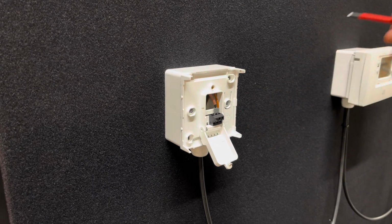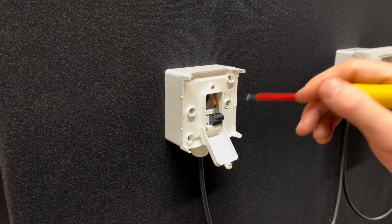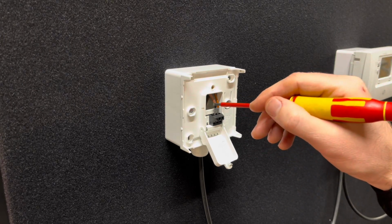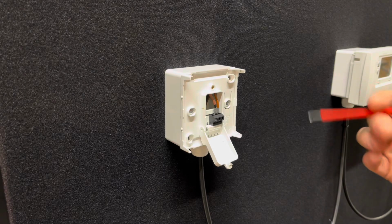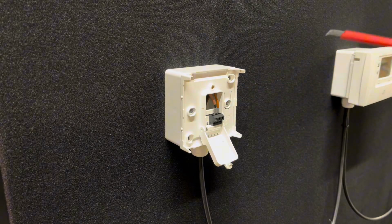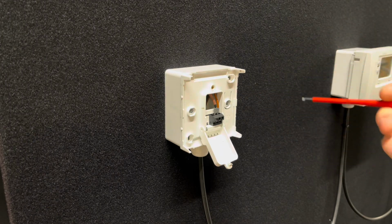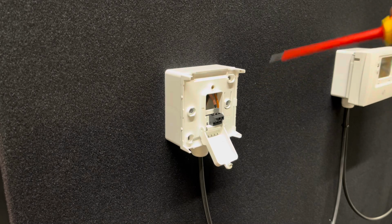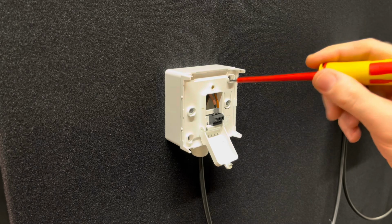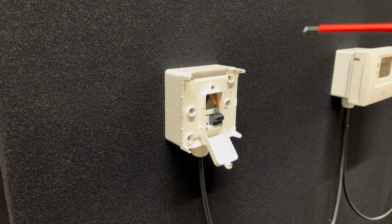So what happens is your live comes in from your programmer into terminal A, and then when the thermostat is calling for heat, it switches onto your B terminal, which then sends the switch live back to your boiler or your motorized zone valve, pump, etc. Whatever's attached to the switch live from your thermostat will then energize when the thermostat is calling for demand. So the DT4 thermostat does not need a neutral or an earth. The neutral and the earth are made safe, and I've done that in this video using Wago blocks.